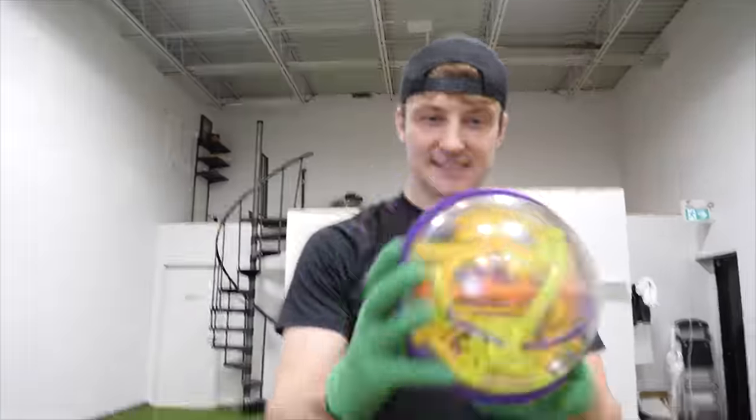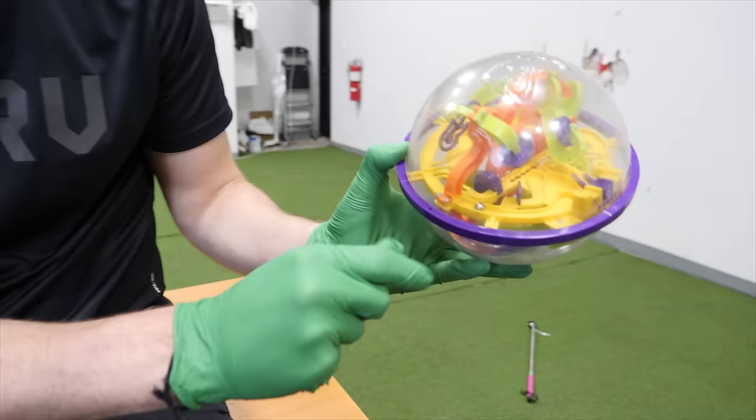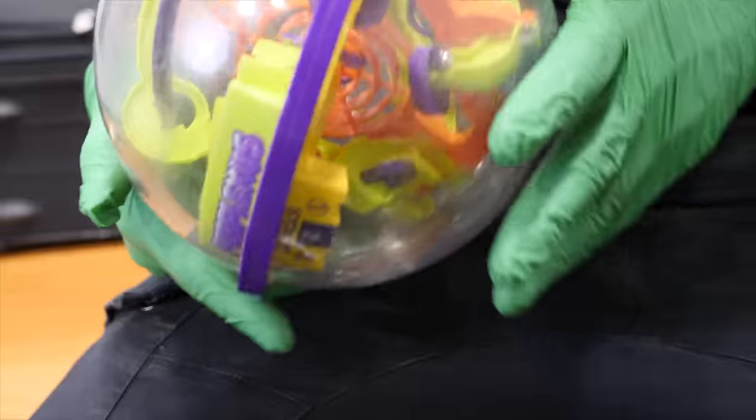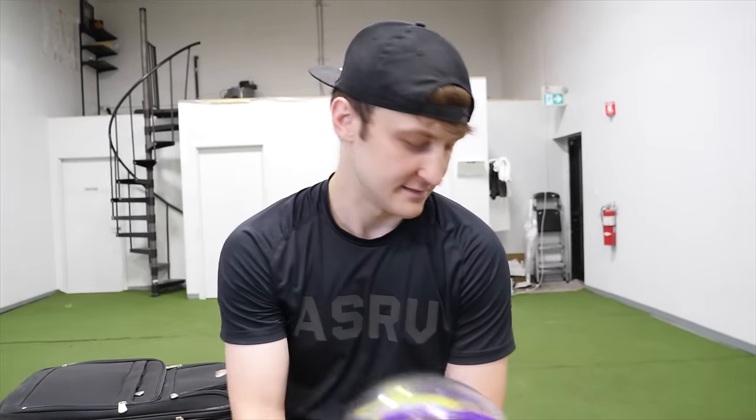Never liked Crocs — I kind of like Crocs though. If you've owned a pair of Crocs before, comment down below. What is this? It's like a little contraption — you see that ball? You have to take it along the path and try to finish the course without falling. This would be the best airport game — just sitting there waiting for your flight. I'm gonna keep this. Might be unbreakable!